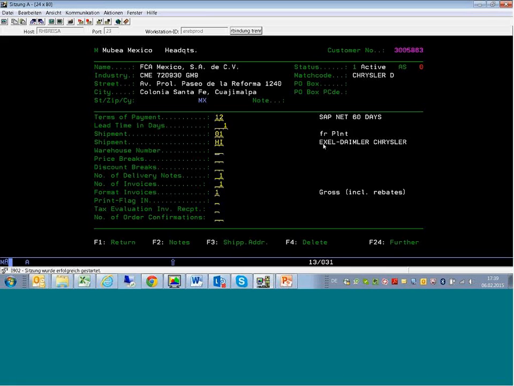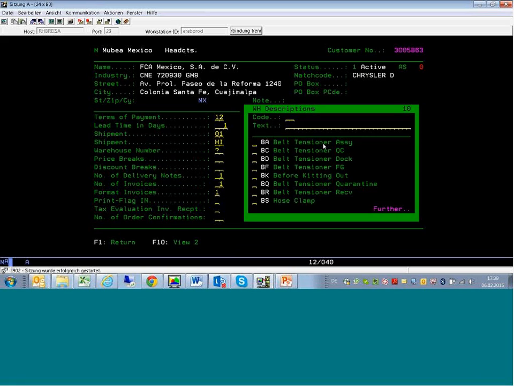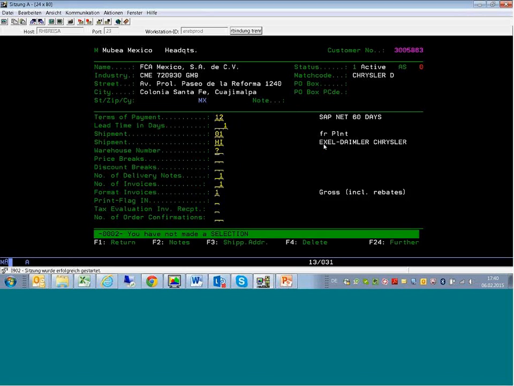Then we have house number, yes? The warehouse number, what we have behind is our warehouse that we have in the system, and in this field, you set up the main store from which you are delivering this customer, yes? And this warehouse will be proposed when you are processing the order. Yes, it's just like a proposal. As I can see, you don't set it up. It's not a problem, yes, because this is also dependent on how your system is being set up.